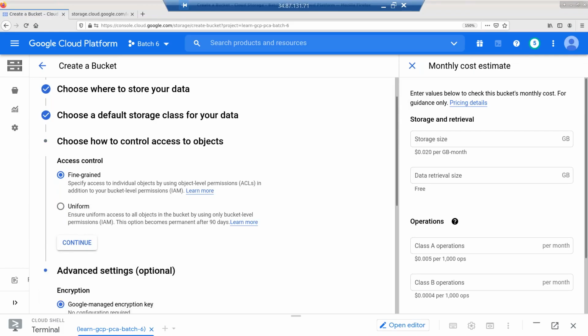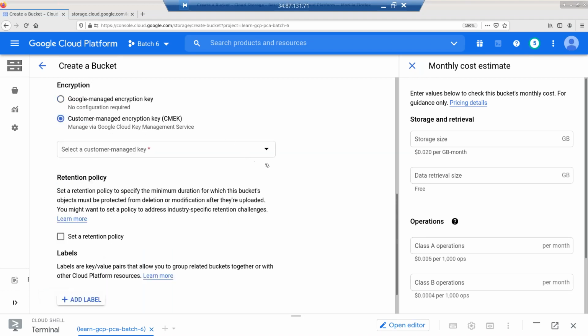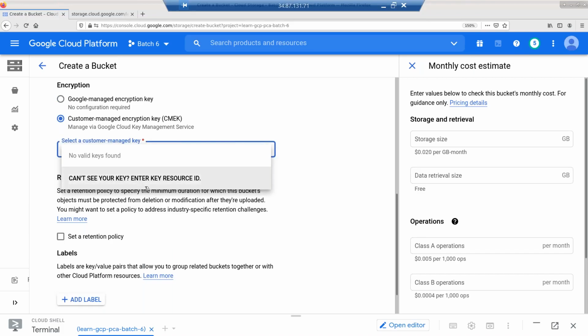So under the advanced section, I see customer managed encryption key managed via KMS, key management service. So when I do that, it's going to show me a drop down where it's going to ask me, is there any key which I can use? I've not even configured anything, so it's not going to show anything there.